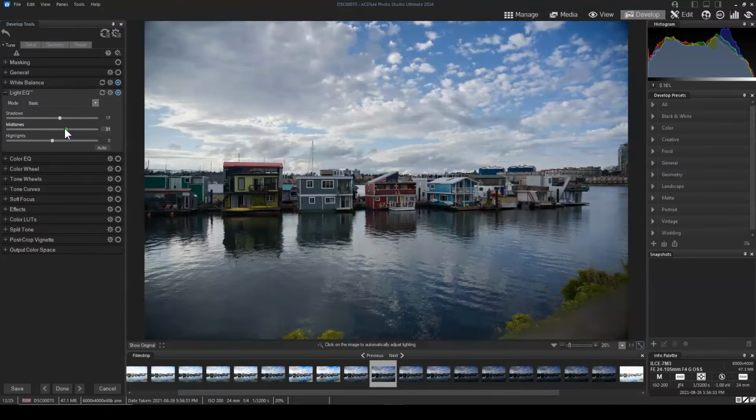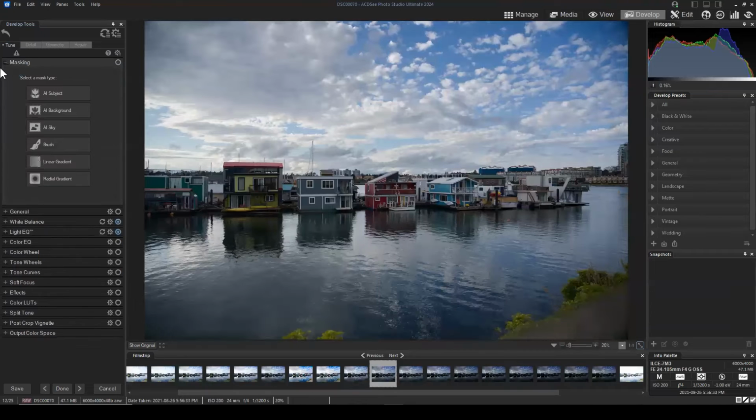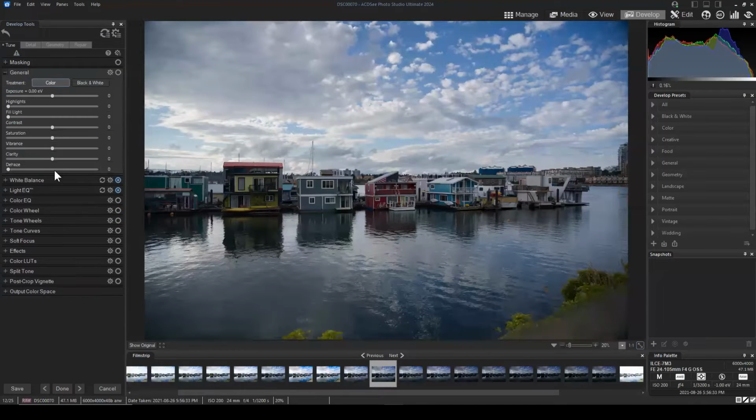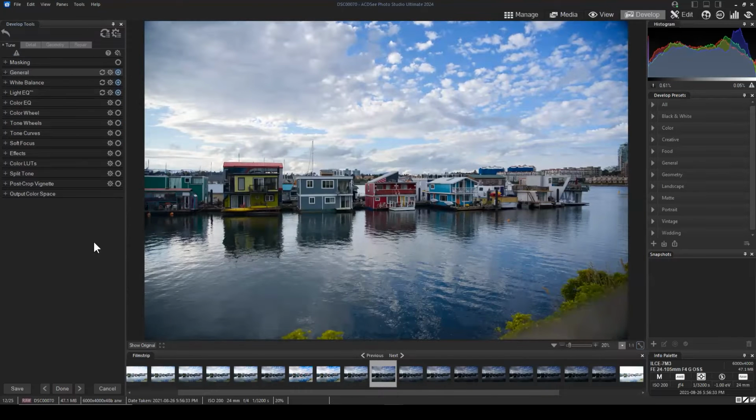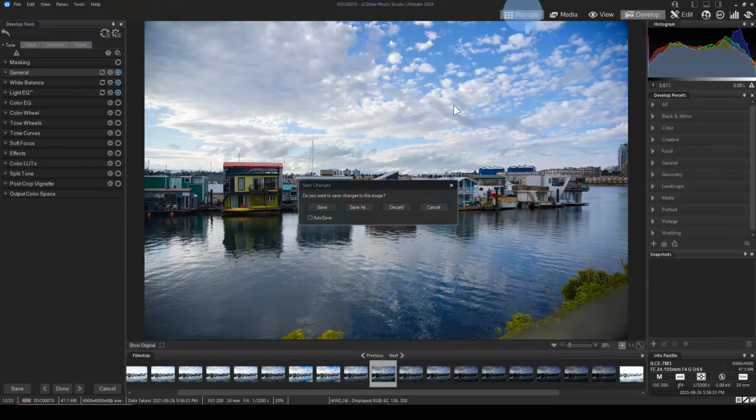Maybe we can make some general level changes here. Increase the saturation slightly. Maybe just exposure up a bit overall. So what you can see is that we have a series of adjustments to this image now. I'm just going to save this.